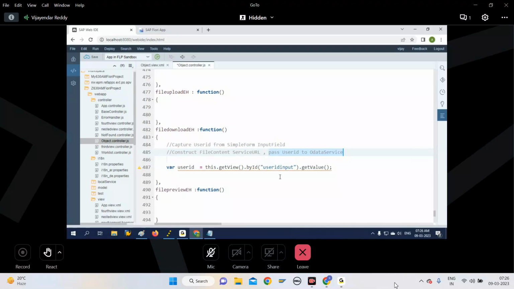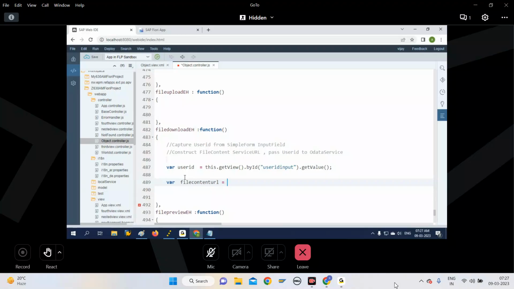So to construct file content URL and to pass user ID to the backend OData service, we can use this syntax. You can use direct string where file content service URL, or file content URL. That's nothing but file content service URL technically. Please remember that.